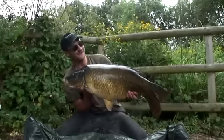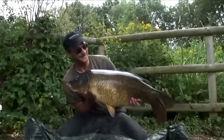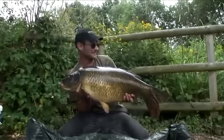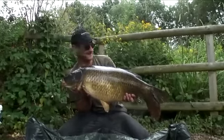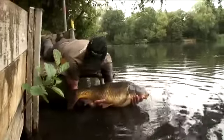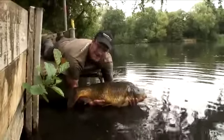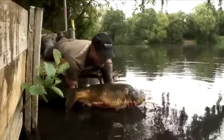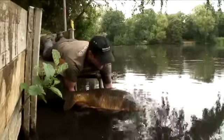An absolute cracker. Well, that about concludes my session at the South Lake. Several fish off the top on a variety of different styles. I'm really pleased. That's been great, great fun. Oh, you don't get much better looking than that. Just over 27 pound of absolutely belting South Lake common. Very, very pleased to catch that one off the top.